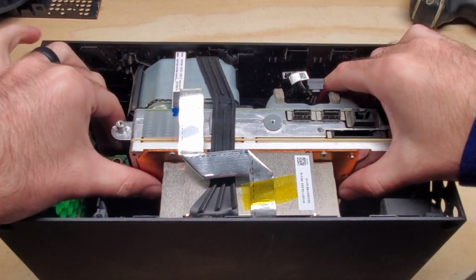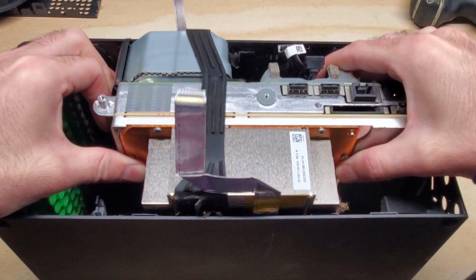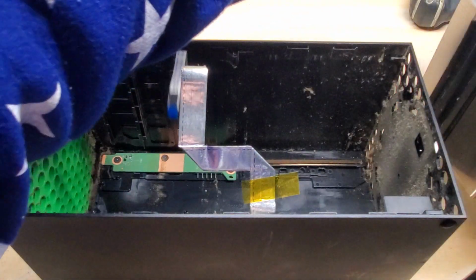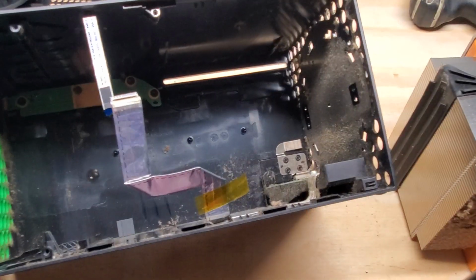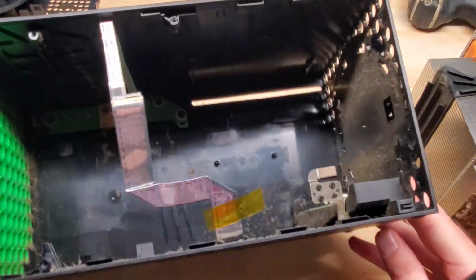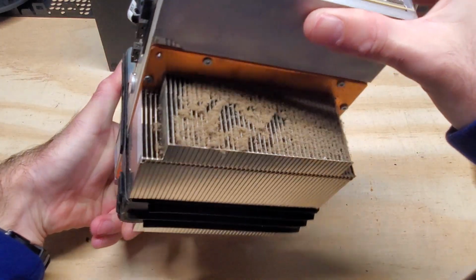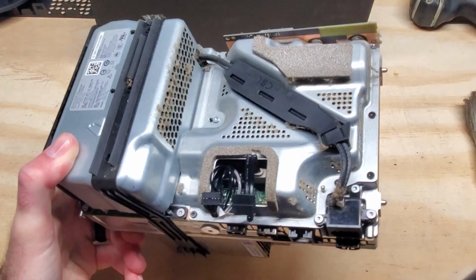Alright, we're going to go ahead and pull the console out of the box. You're going to slide it back a little bit and then pull up, and it'll just come out like that. Obviously this box is pretty dirty, so we will need to wipe this out. And of course we're going to need to brush this off here because this is fairly dirty as well.